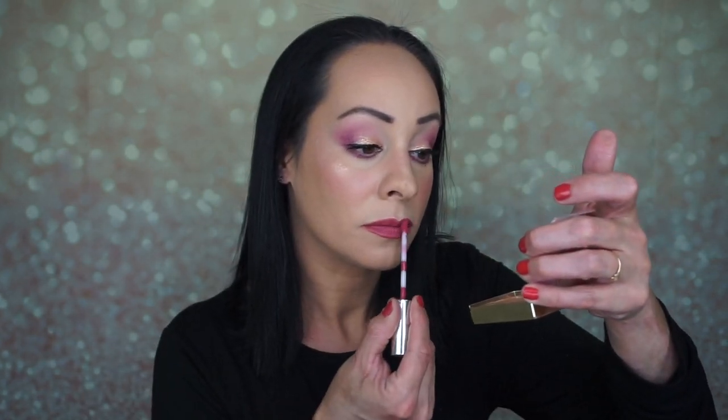So now that I lined my lips with a shade that does not look anything like these, I am going to put this on. I don't need to actually use a different color. I'm just gonna stay with this one because I want to. And like I said, if you overlined your lips, good for you. You look great. You look beautiful.